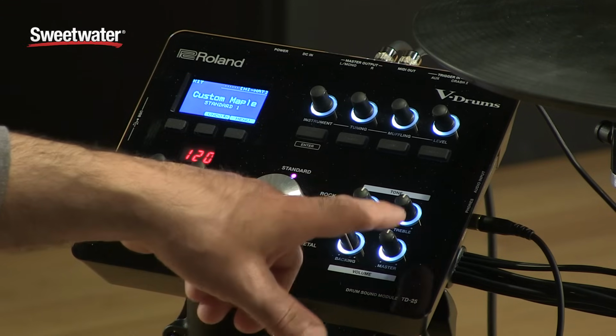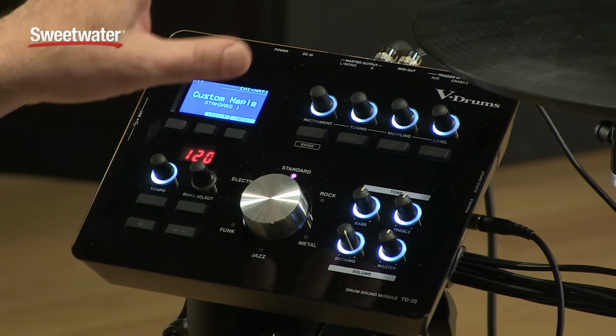You have some knobs here. You have a master volume, bass and treble, which is a nice little EQ feature.